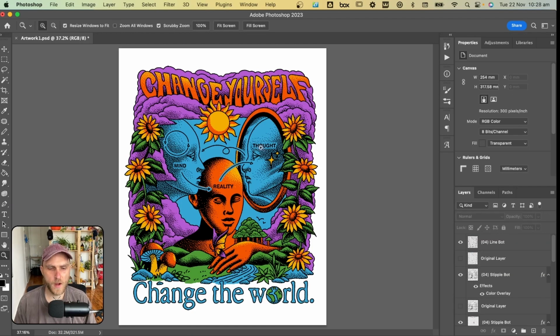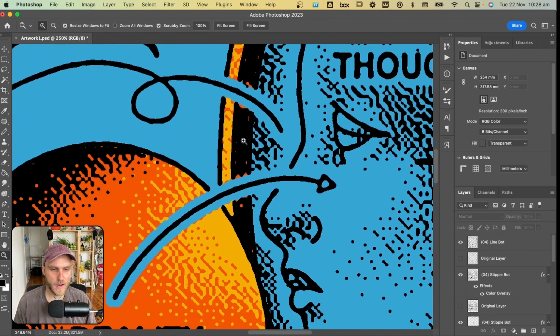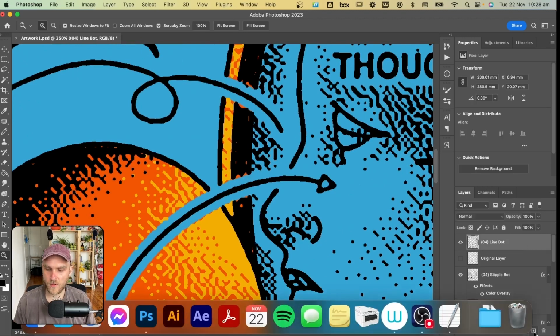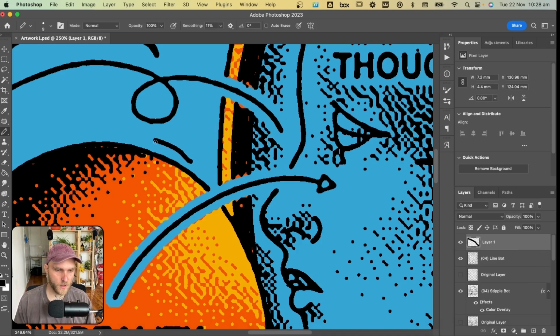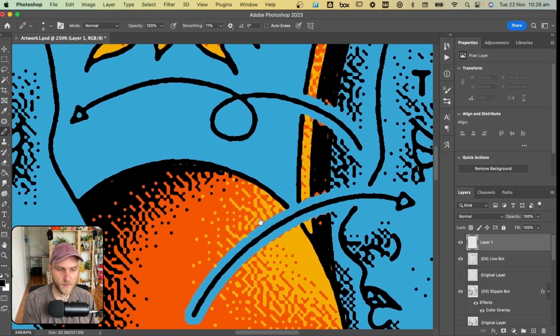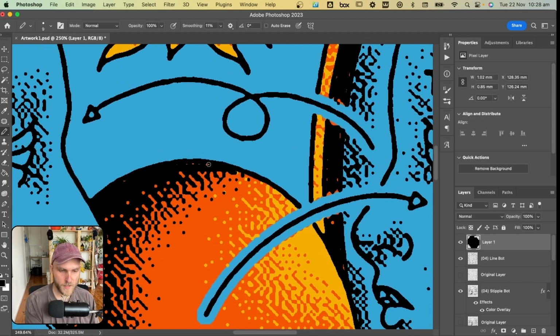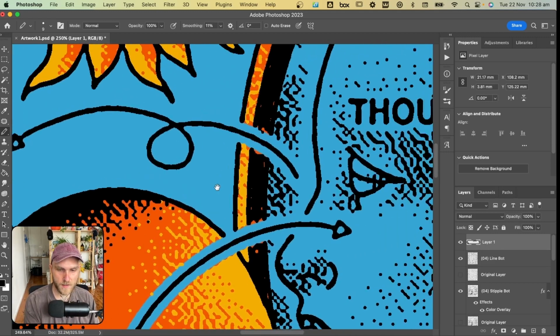Sometimes with the Stipple Bot action, especially with the bigger dots, you can get little parts of black or color that don't quite run to the edge. The easiest way to fix that up is to just, if you're doing black, I'll make a new layer at the top and choose the pencil tool. Pencil tool's just got no kind of blurriness to it. It's a solid line, which is the same as what happens when you texture the artwork from the actions. So I just go in, and you can do this with a mouse or a Wacom tablet. I just manually draw in anything that's kind of annoying me around here.